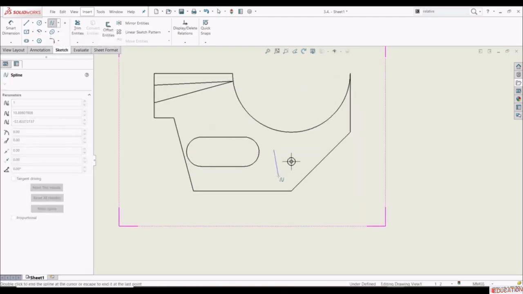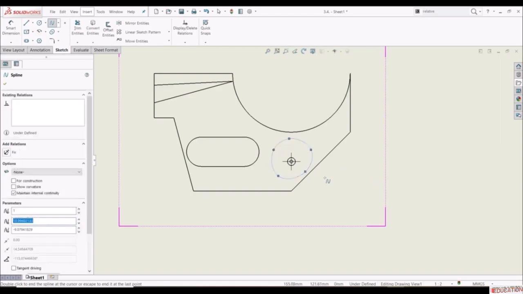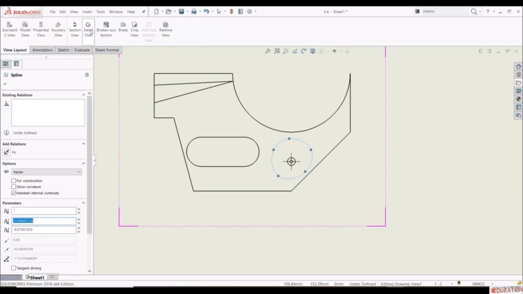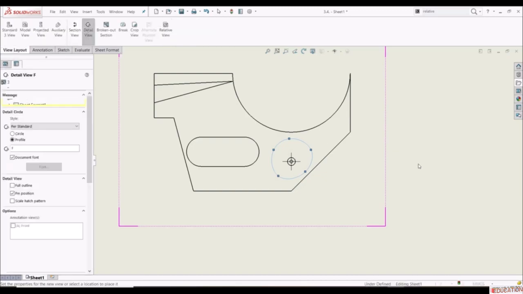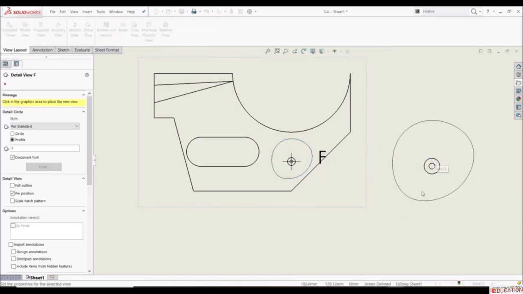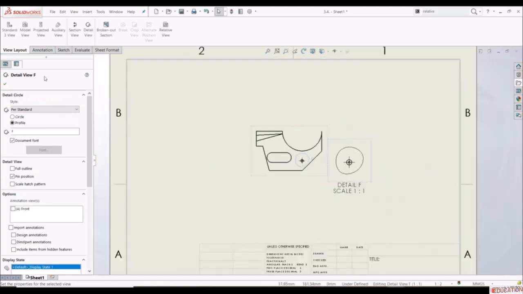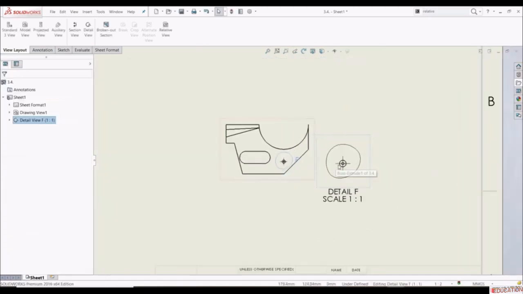So let's draw a spline around here, like this. So now instead of a circle, we're gonna use a spline. Let's go to view layout and detail view. And now we have a spline. And those are two ways how you can create a detail view.